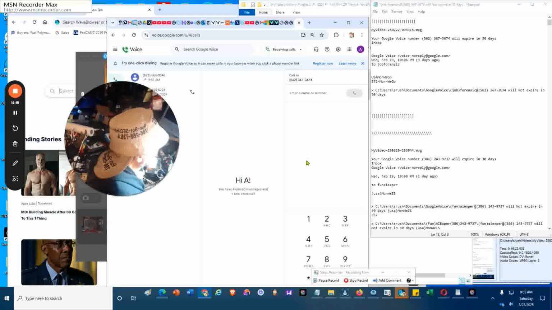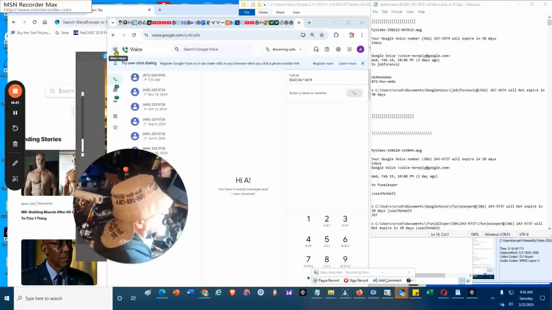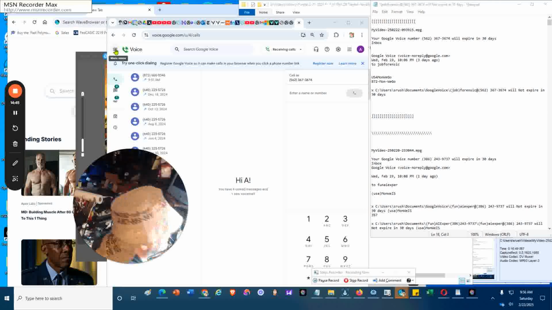Okay, so I didn't want to spend too much time. Notice here are the numbers. You can see that the number was registered and the conversation was long enough to qualify for Google Voice outbound call, not to terminate the account. So at this point, I want to upload my folder in which I have saved this file to Google Drive in case I lose the local computer. Okay, I'm going online.